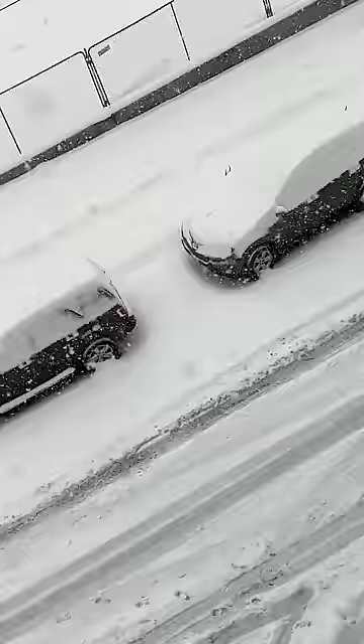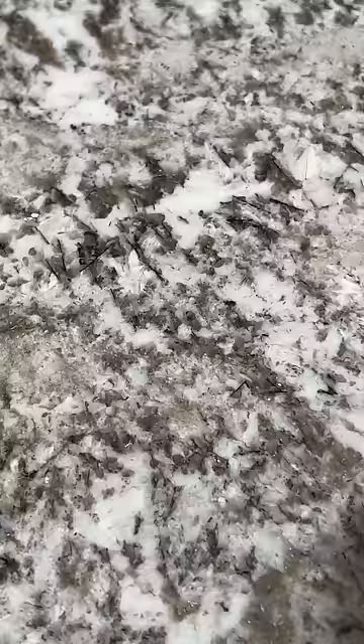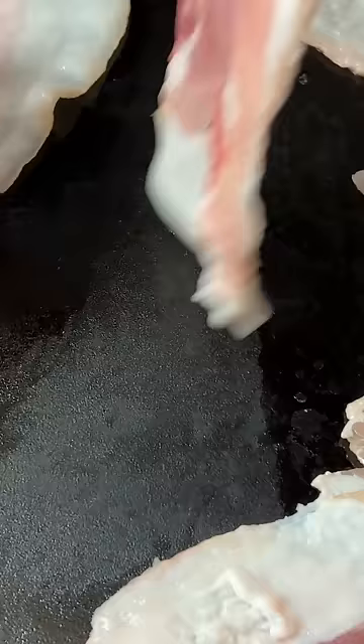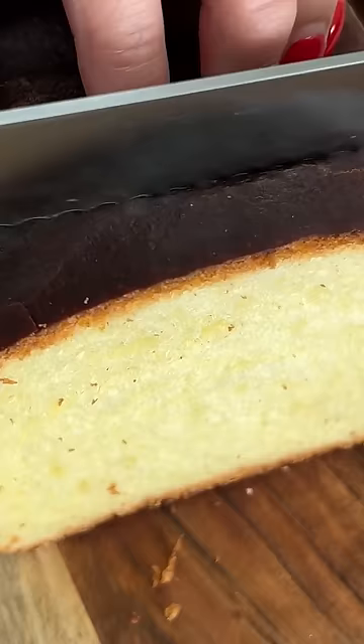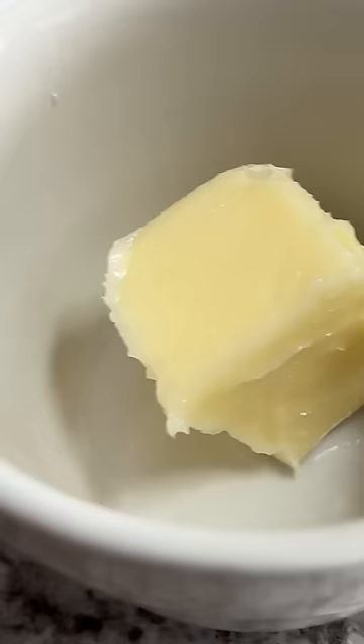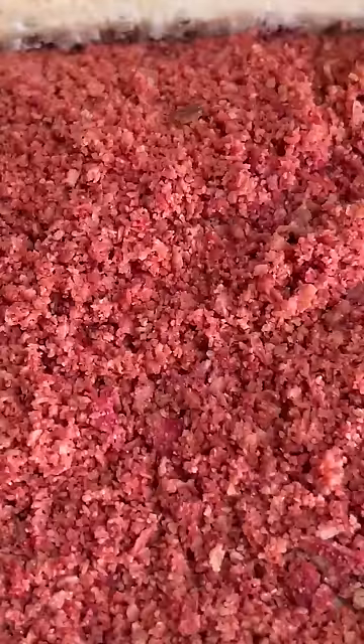Today is day five — randomdude427 is asking for my favorite grilled cheese sandwich. I'm picking this one because it's snowing out and I gotta work with what I have at home: bacon, cheese, and takis. About a year ago I made a bacon ramen grilled cheese sandwich and I wanted to recreate it — this time make it spicier. I blitzed the takis and then started cooking the bacon on low heat in my carbon steel skillet. I have some Colby and Monterey Jack cheese but I'm also grating cheddar. I'm cutting into the brioche loaf from yesterday's video. I'm going to butter the bread but first make the butter spicy by adding the scorpion pepper Tabasco — which slipped right out of my hand. My cat was totally unfazed. I spread the spicy butter onto the slices making sure every inch was covered and then patted them into the takis dust.